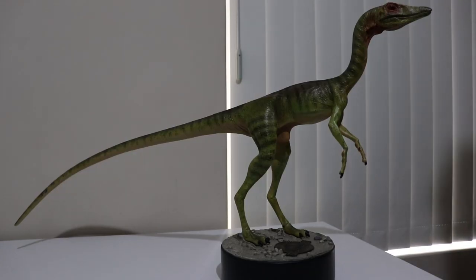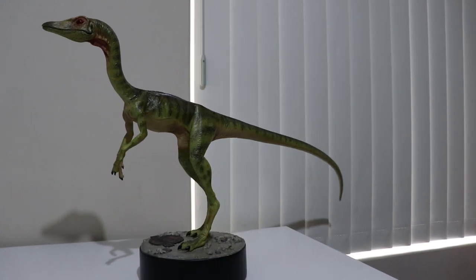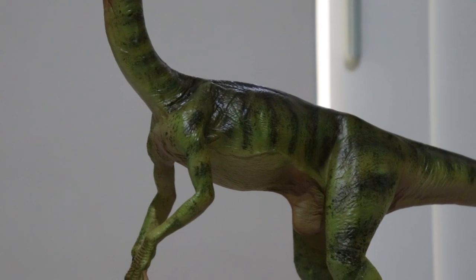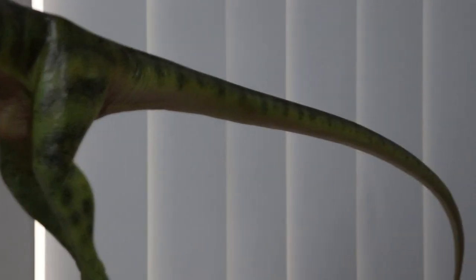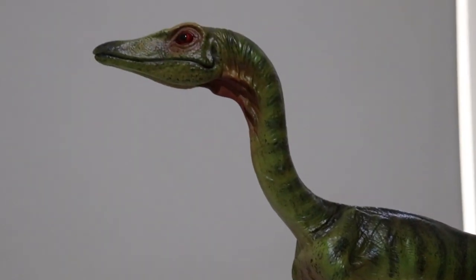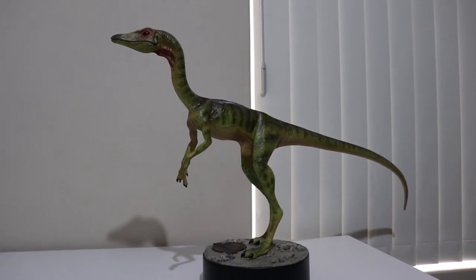We're going to turn him around and have a look at the other side. You can see his head even better from this angle. It's really amazing to think that this is part of movie history. They would have made this maquette to show Steven Spielberg when they were doing all the designs for the dinosaurs. This was made from Stan Winston Studios and had to look pretty good when Steven walked into the room and saw the design. And again, this is one-for-one scale — that is just so cool.